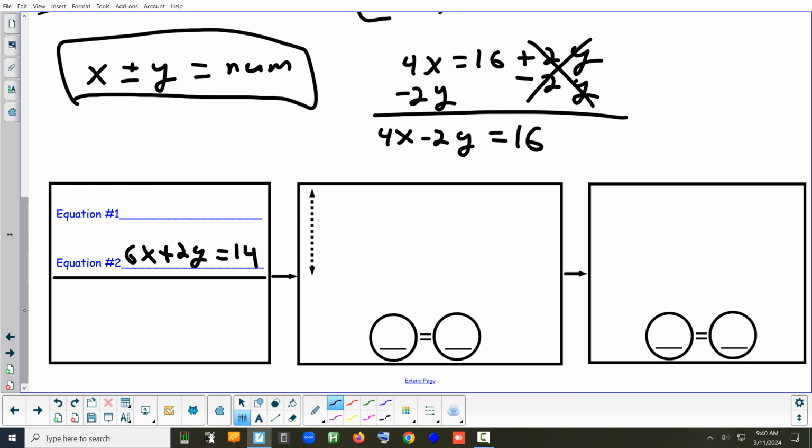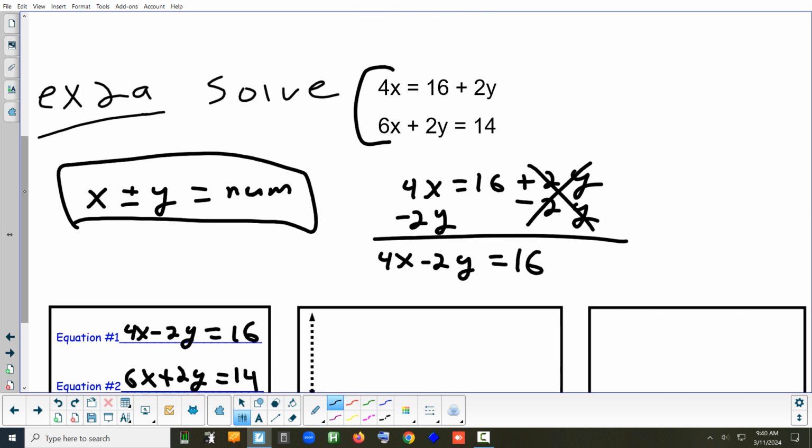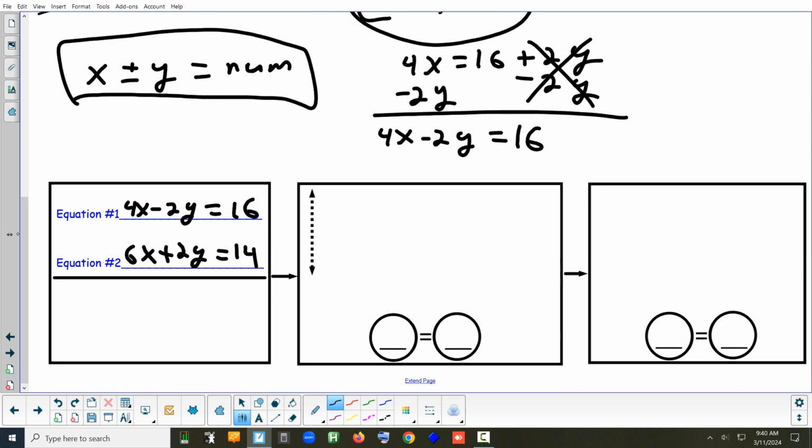Now, look at what we have there. That's equation 1, but we've rearranged it. Is that how we want it to look? Yes. Now you can copy it in the box. When you look at the original at first, you might say, I don't see anything that has the same letter, same number, opposite signs. But how about after we fixed it? Do you see anything that has the same letter, same number, and opposite signs?